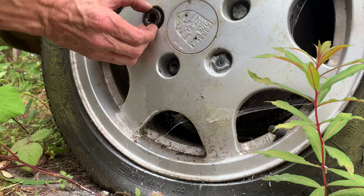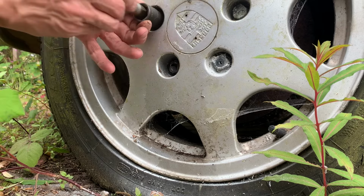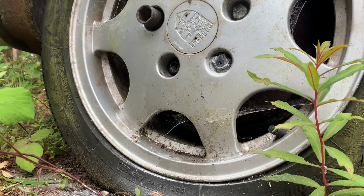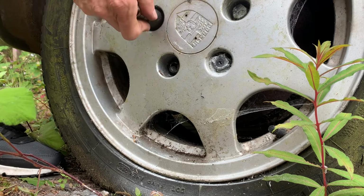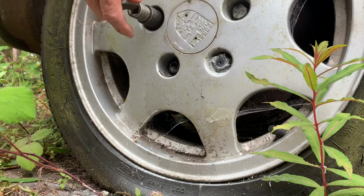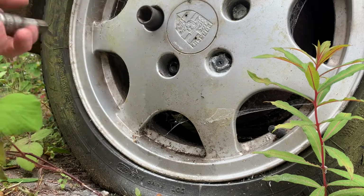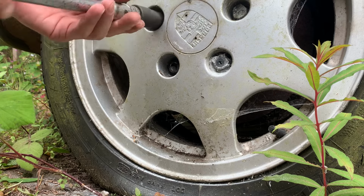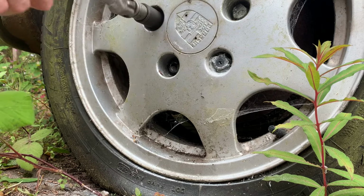As you can see, the 19's just too slack. This one is going around, it's a tight fit. I think we'll maybe go with 18 and a half again. Then impact the socket. That one's off as well. Well, that one, I need to check that one out. So we'll screw it back in. Yeah, it might come off with the hammer.